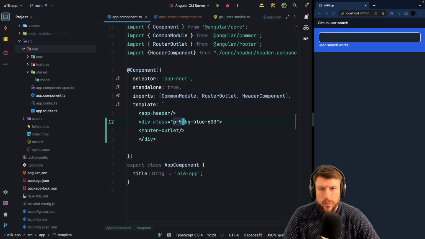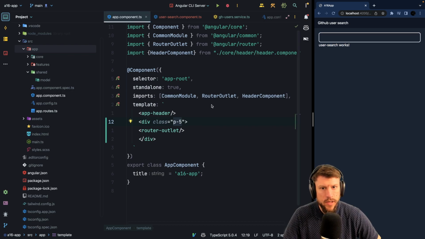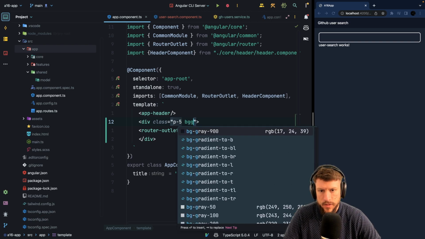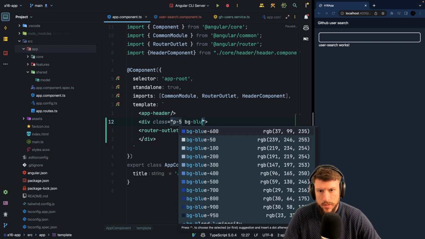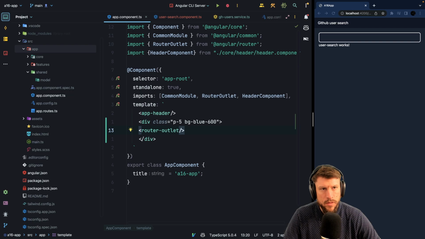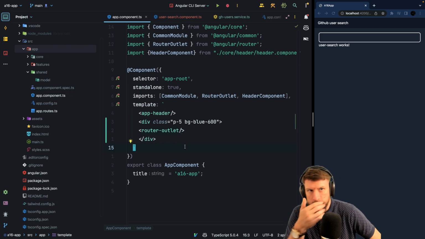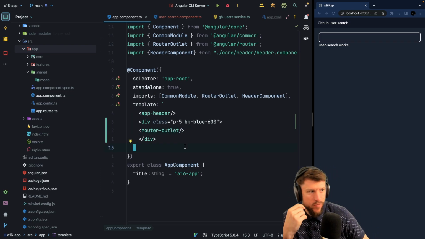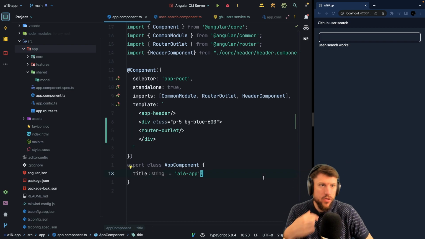Now I have BG blue, and now I just remove it. I don't do anything. Is this already served? Okay, now let's try it again. Okay, this doesn't have to do something with the builder actually.